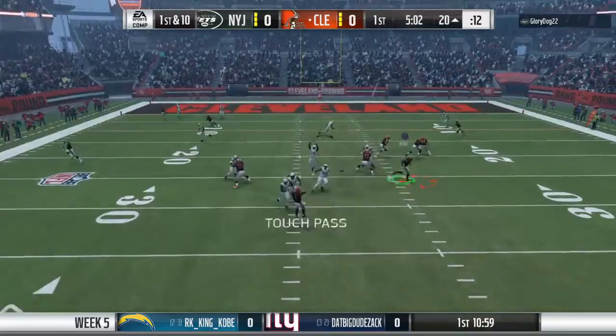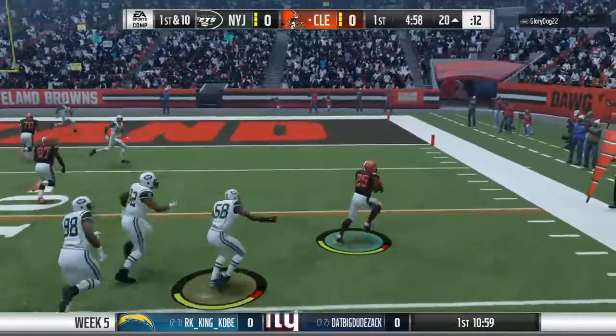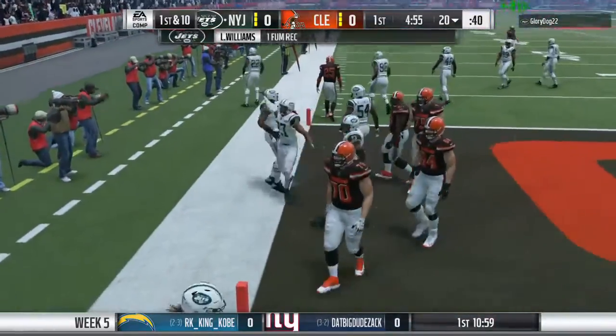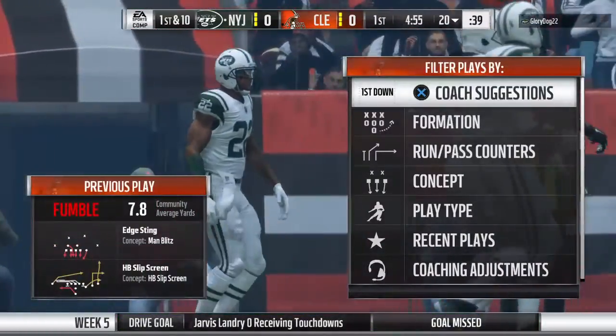From the red zone now, they'll look to throw. They'll try and set up the screen. It's complete. And I think the ball's out, and it's scooped up by the Jets. So, a first-quarter fumble in the rain, and this isn't supposed to let up.